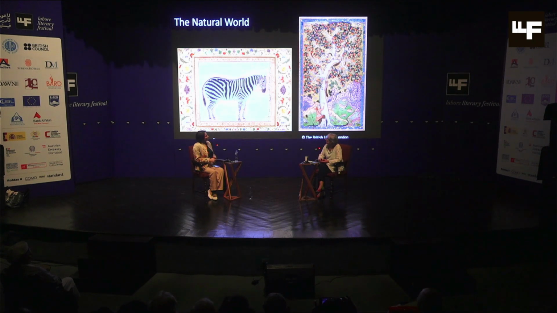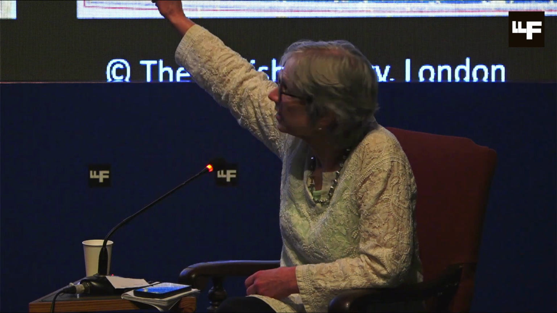Well, these were his two most famous artists, who he names in his own memoirs, Mansour and Abul Hassan. Mansour was the famous artist painting the natural world, was said to have produced a lot of floral studies which haven't survived, but also representations of animals. And this is one of our most famous paintings in the V&A. This would have been done as an illustration for Jahangir's memoirs, but it's interesting also because it's got his own handwriting on it, which is, again, quite distinctive. It's very spidery, where he misses off a lot of the dots on the letters.